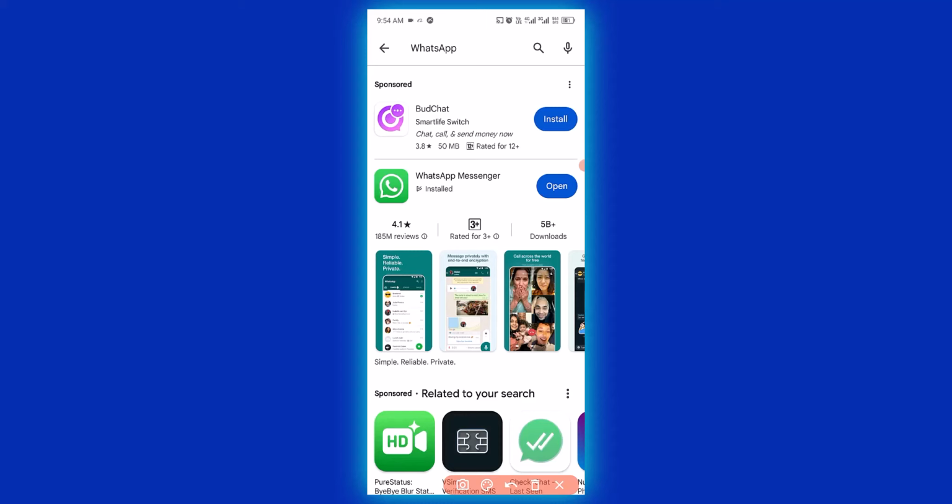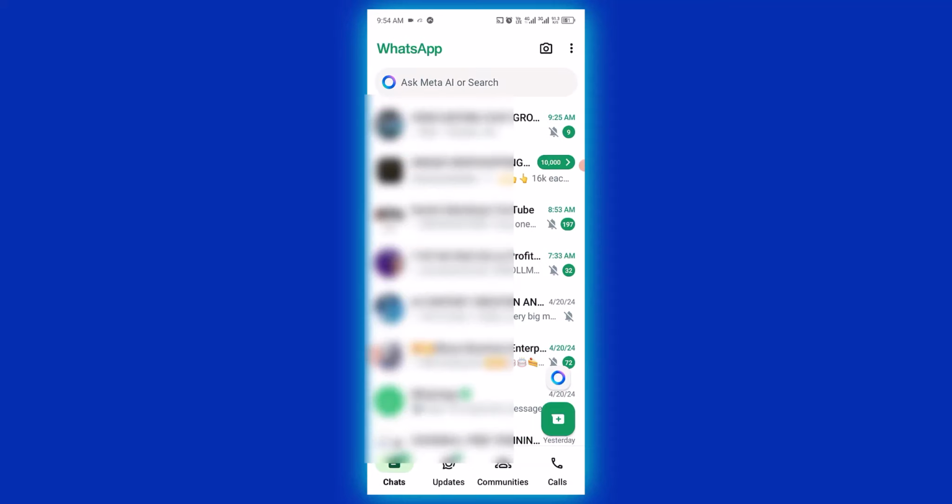Having updated your WhatsApp successfully, the next thing you want to do is simply click on open. I'm going to click on open right here. You can see it right here. Immediately after you update your WhatsApp successfully, or you create a new WhatsApp account, you are going to have this icon. This is Meta AI for WhatsApp chat. You're also going to see the icon here. This is the rightful logo of Meta AI. Now let's see how we can use this Meta AI on WhatsApp.